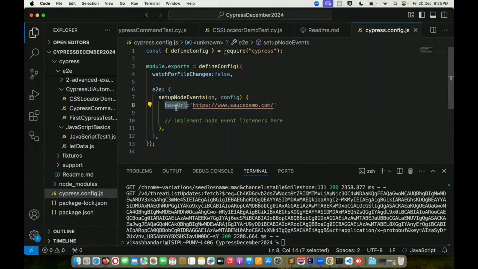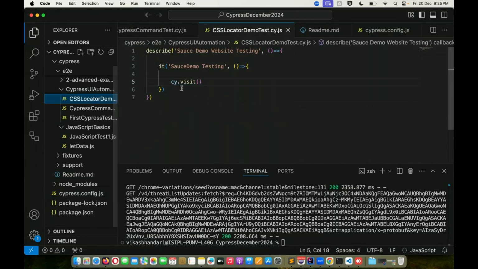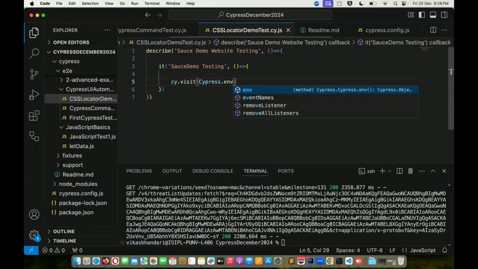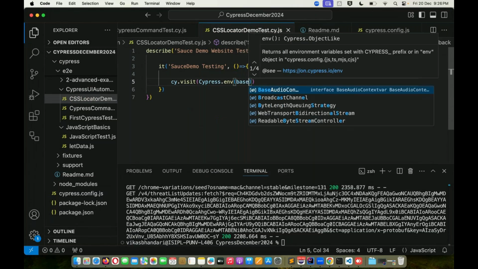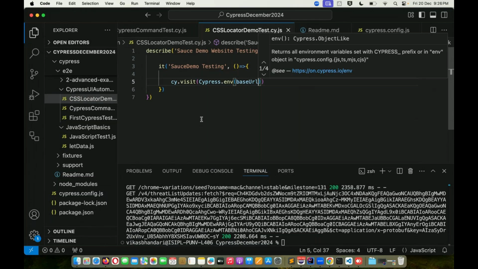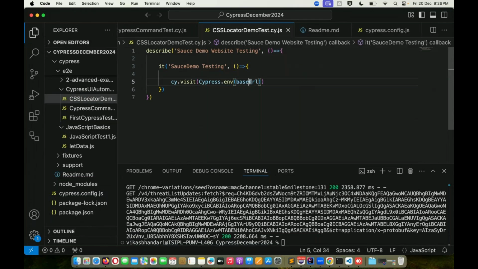Now, anyone has an idea how to use this variable inside our actual test case? We need to use Cypress.env, and here you need to write base URL. This base URL will be the base URL which is actually present inside your config.